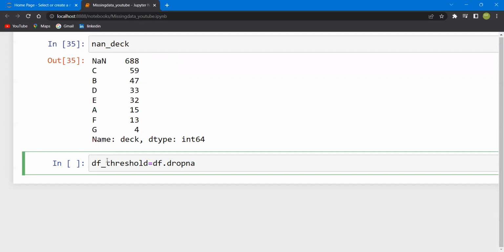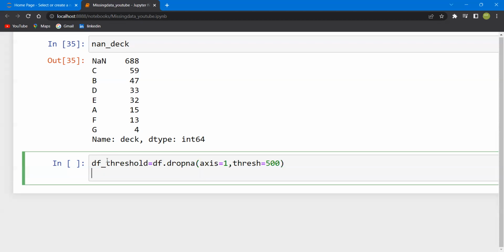So I'm writing df.dropna, axis equal to 1 represents column, and threshold I'm fixing say 500, right? So I do not want to have any attribute where the missing values is more than 500, right?